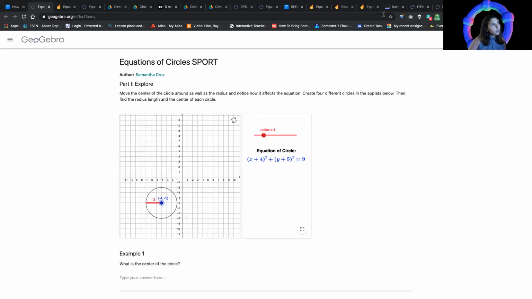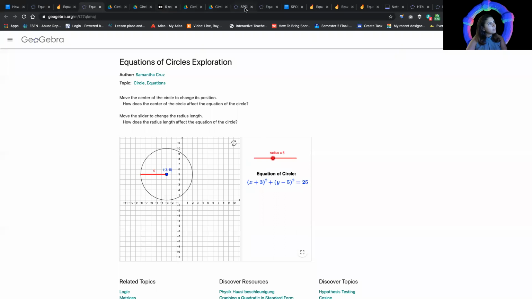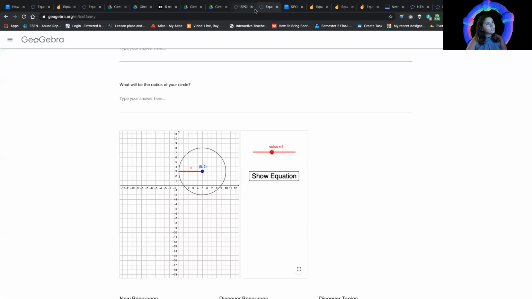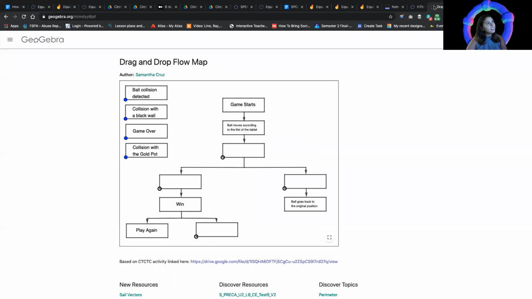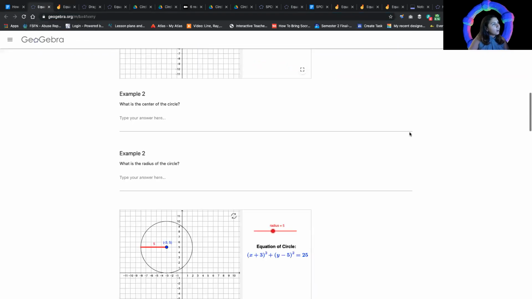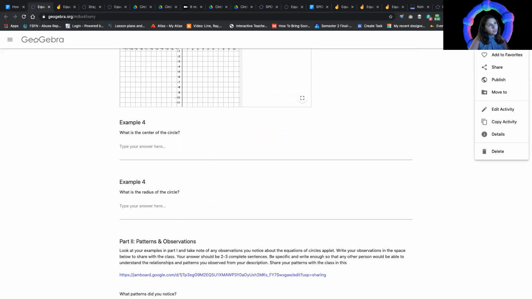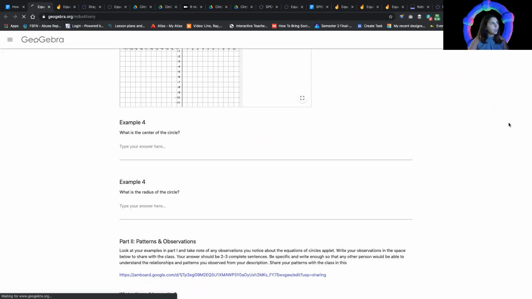I'm going to show now how you add activities. So suppose I wanted to add another activity. Now that I teach computer science, I did use GeoGebra the other day to create this activity. Suppose I want to put this in place of the current circle activities or add it to this worksheet. I wouldn't want to add it in this case, but I'm just trying to give an example so you can see how it would work. I'm going to copy this so I don't modify what I already have. It's very easy to copy an activity.